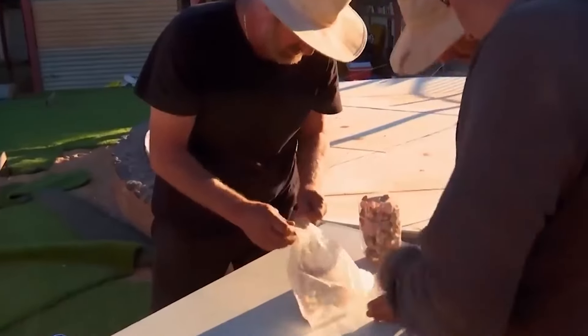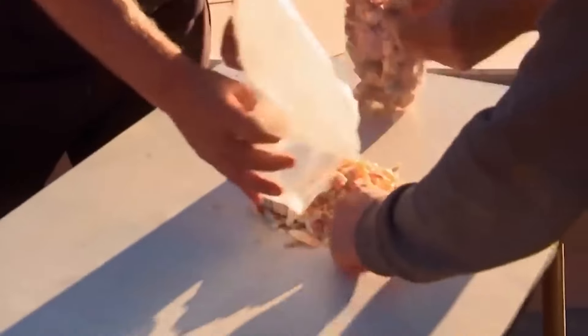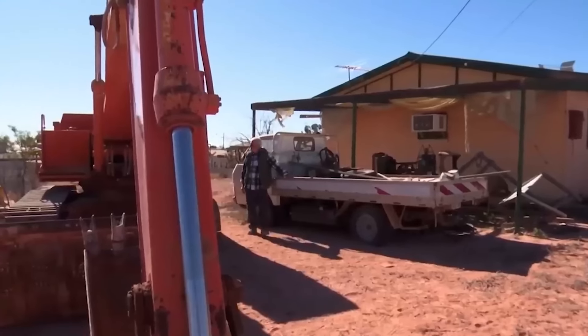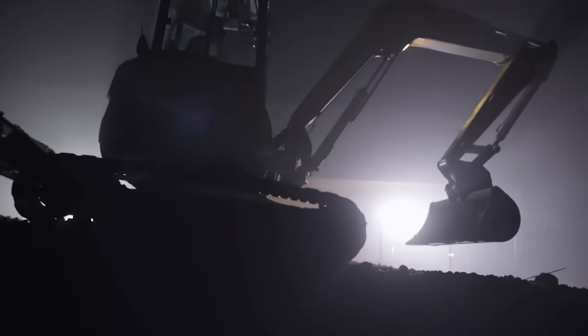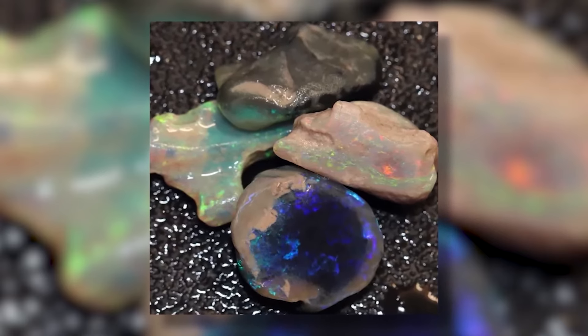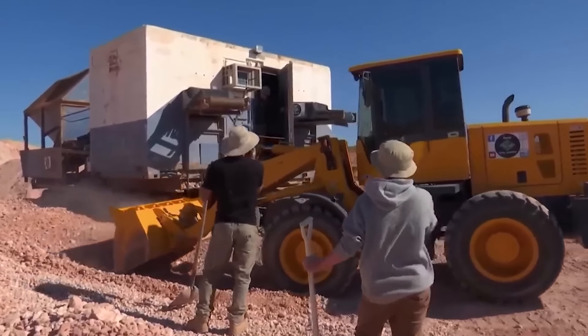Mark shows up with a package and says it's part of their stuff that fell up north — they got rid of all the dirt and chose the best. The Blacklighters have white opal with all the colors of the rainbow, rough, weighing 2.5 kilos, worth $10,000 to $12,000 a week. The other pieces on the table still had a lot of stones needing to be sorted out. Even with everything that happened, they finally won and the money from that win paid for the excavator. Mark tells the team that just when they think the week is over, they should keep working until they get something that turns things around. After digging hard for several days, the Blacklighters were able to find a lot of opals and were shocked by how many they had found.